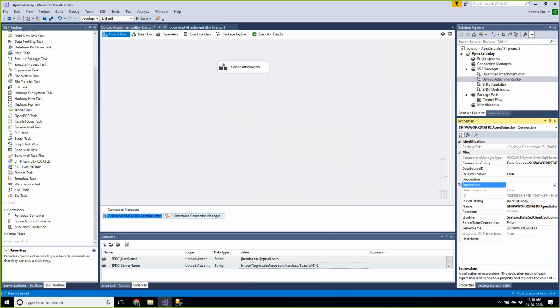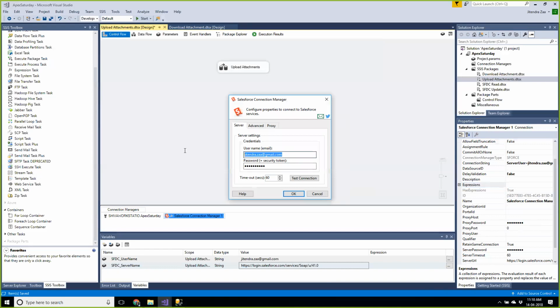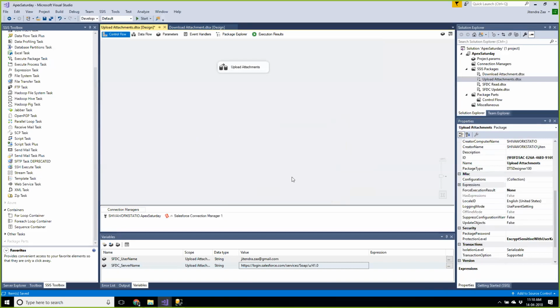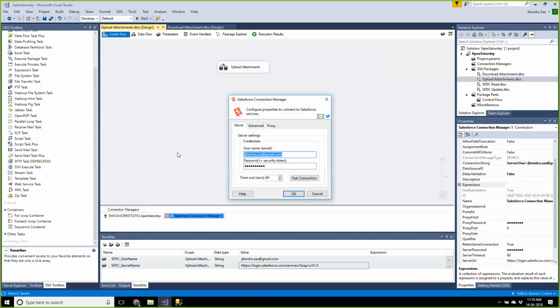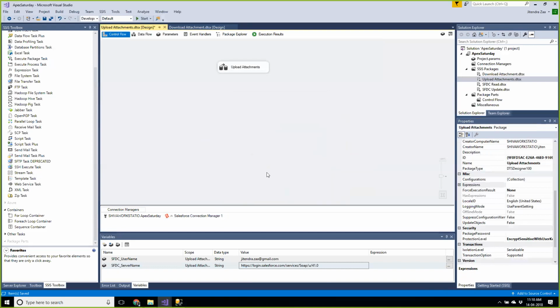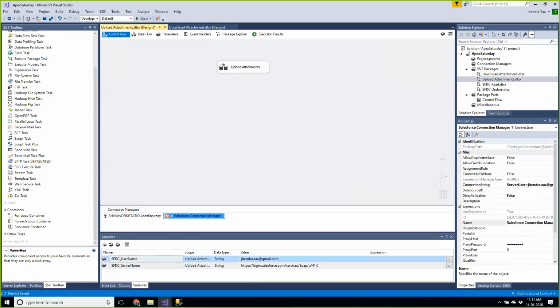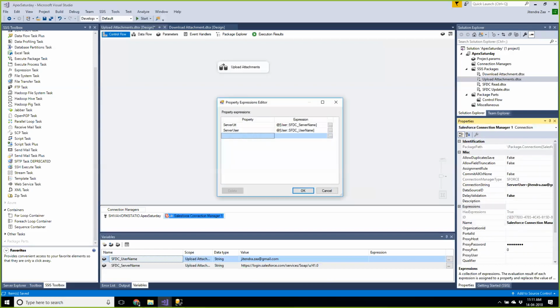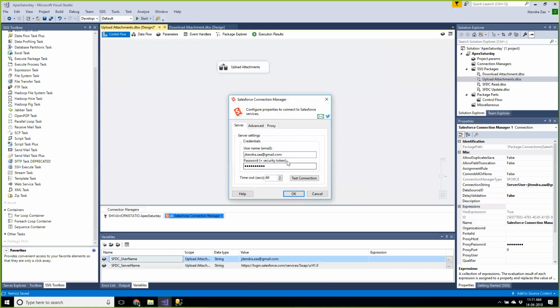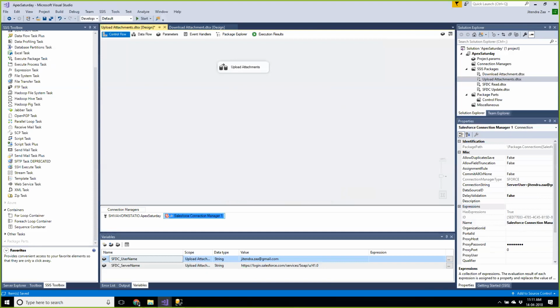So now what will happen? Let's say here I go and I remove my username. I say okay. So let's say I have some wrong username. Save it. So see, even though I'm changing to a wrong username and saying okay, my correct username is already there as a variable, and I have bound that variable with the expression. Even if I'm trying to do anything, SSIS will always pick up that information from the variable. That is one of the best practices we should always follow.